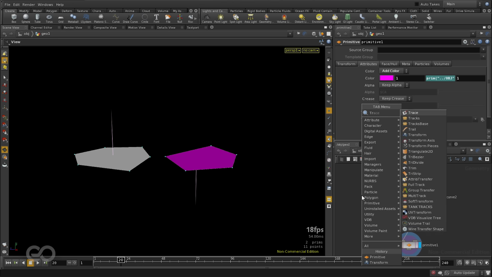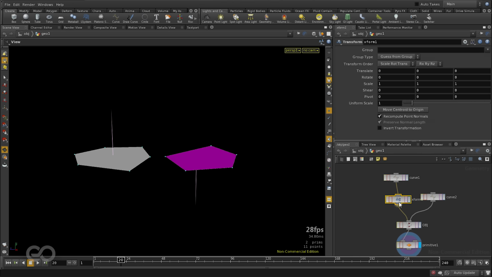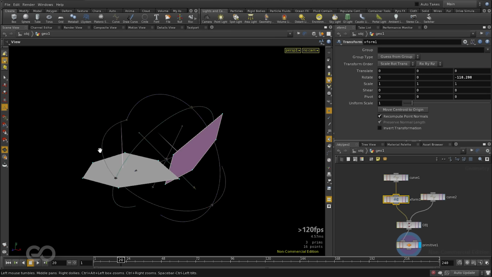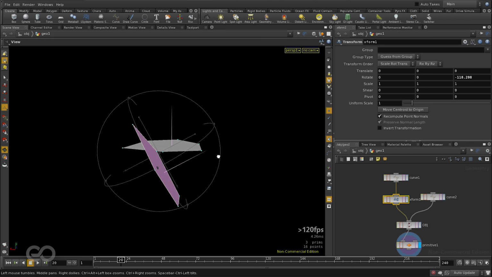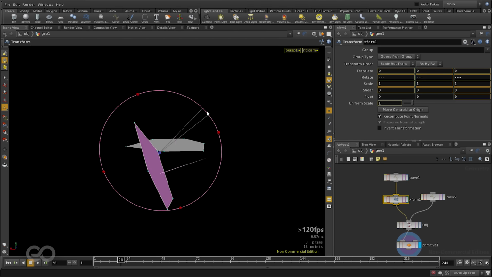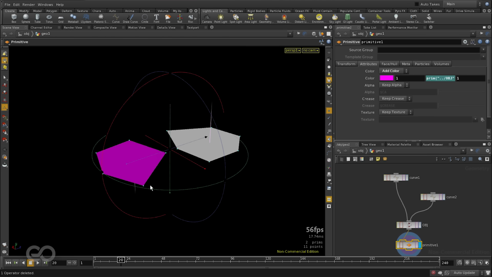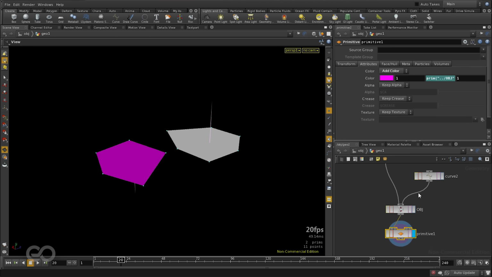If I take a transform and connect it to one of these nodes and start rotating with these faces, you will see that once the y-axis normal starts facing about the plane, the color of my object starts changing. It becomes white when it goes at the top and pink when it goes anywhere below 0. So if you're interested in changing the color of a primitive depending on how it's facing, this is one of the best ways. But what I'm interested in is pure 0 or 1 values. So for that, I'm going to increase the complexity of the expression by adding an if statement.